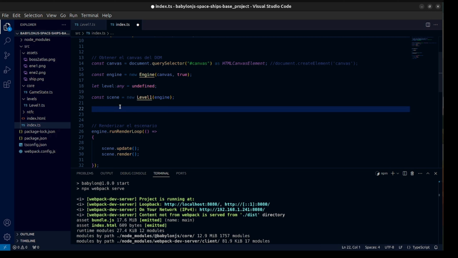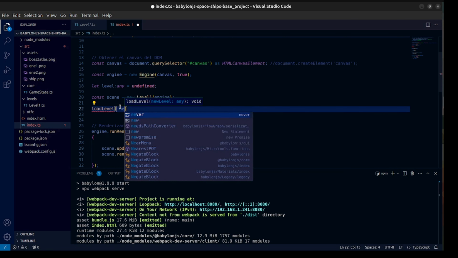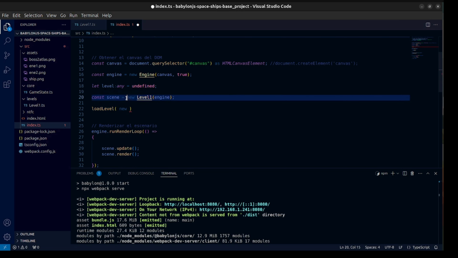Okay, with this function, I can now just call loadLevel with the new level, and I can pass just this here, and that's it.